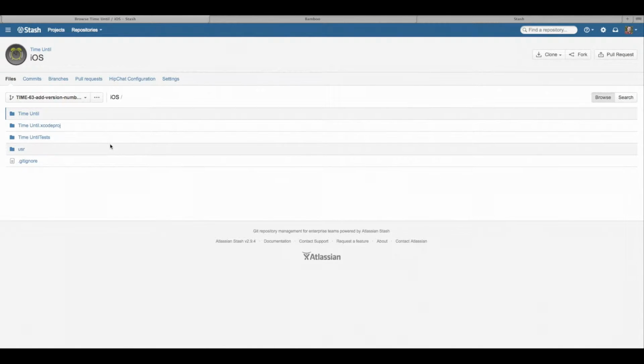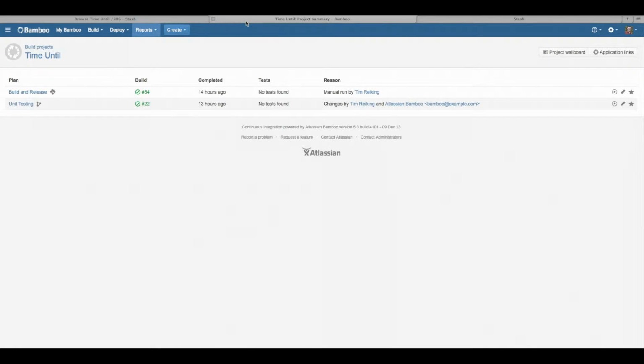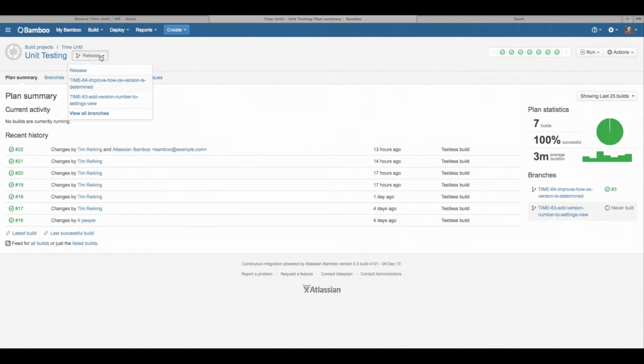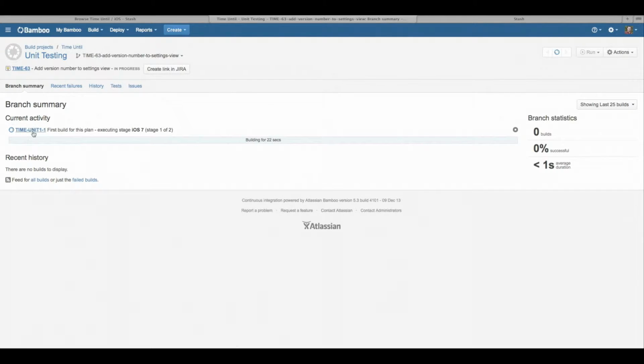The creation of this new branch tells my continuous integration server to create a branch of its own. Looking at Bamboo, I can see that in my project there's a new branch that matches the one that was created from JIRA. It has already started to build the tests from the master branch. I can also link this branch up to my JIRA ticket.